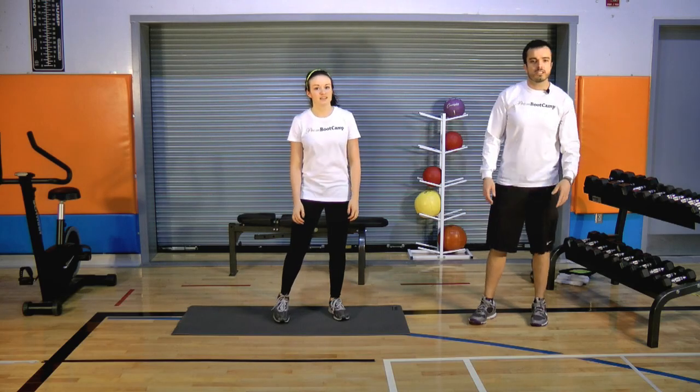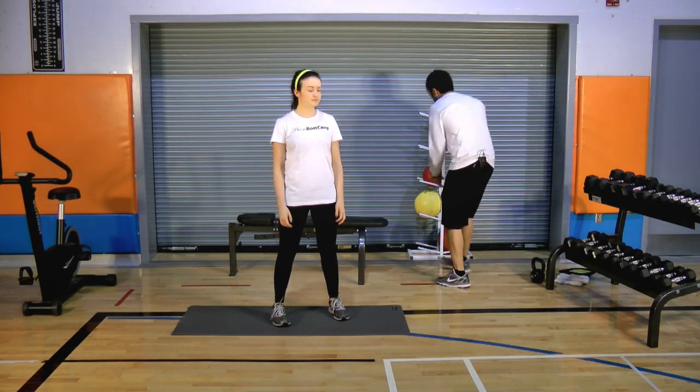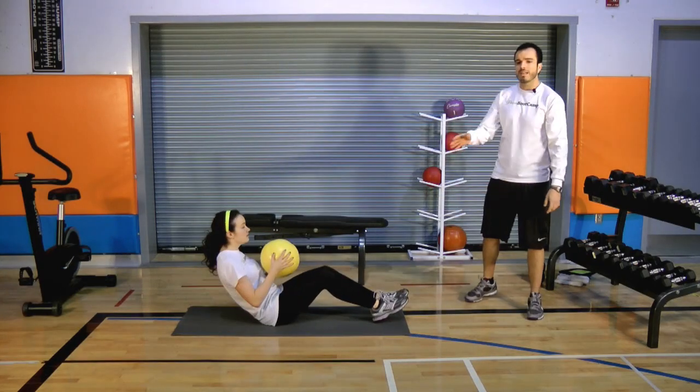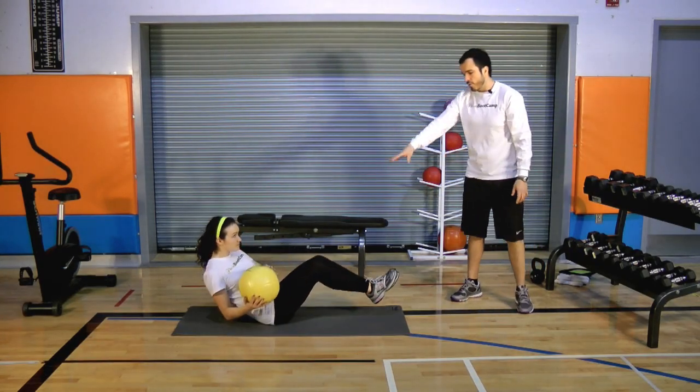Last exercise of the circuit, some core work. Get down on the floor, grab that weight, grab that medicine ball, get ready for some speed Russian twist. 20 per side, 40 total reps. Ready, go.